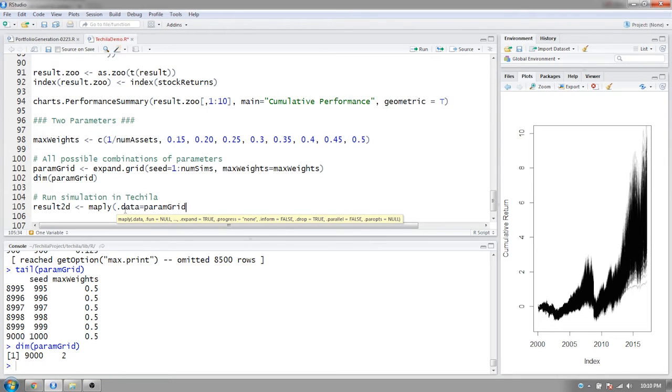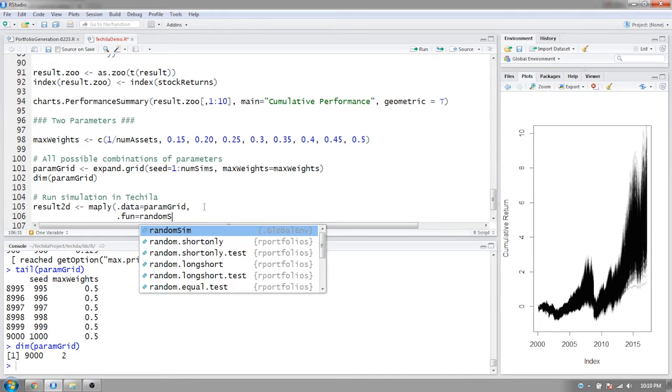So remember before we just passed in the seed. Well, now we're passing in essentially a matrix of parameters into our function. So the first parameter is going to be seed. The second parameter is going to be max weights, which then goes into our function. So then our .fun is, of course, the same function as before, RandomSim.